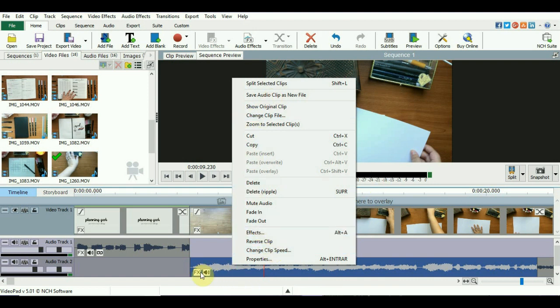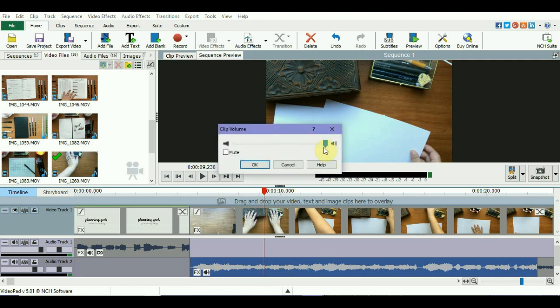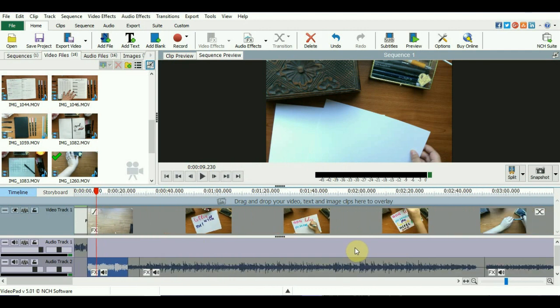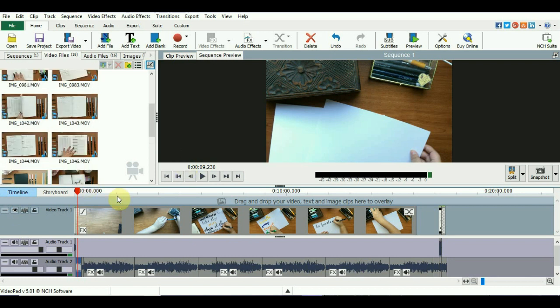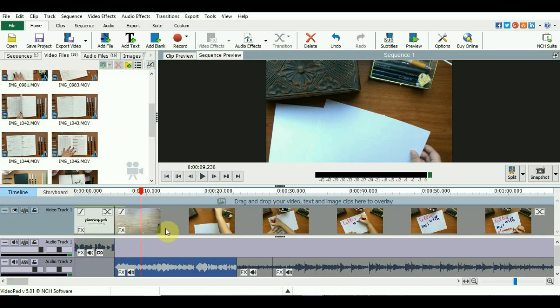Or if you just want to change the volume, click this and you have from 0 to 100, or you can mute. But yeah, that's pretty much it. I don't think I have anything too important to tell you, just the basics, honestly.